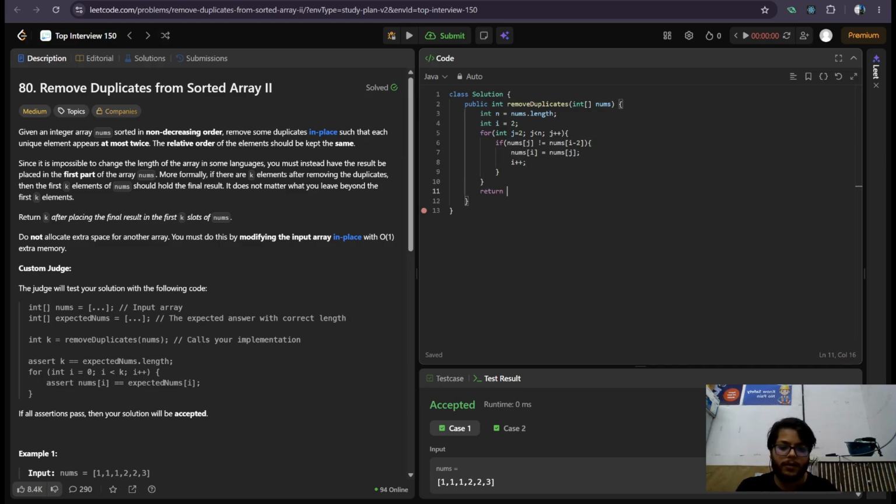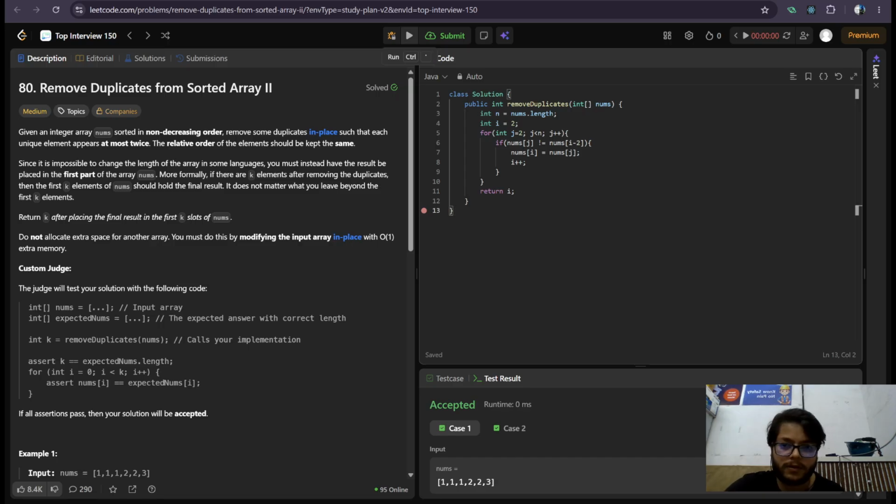And finally we will be returning i, because i is the number of elements that will be unique and will contain duplicates up to 2 elements only.